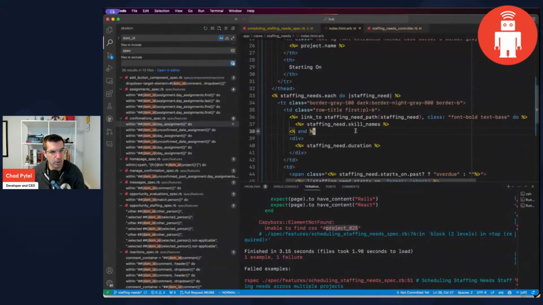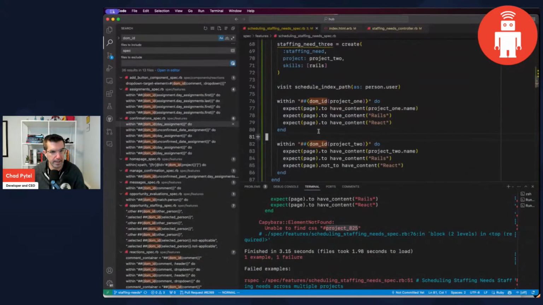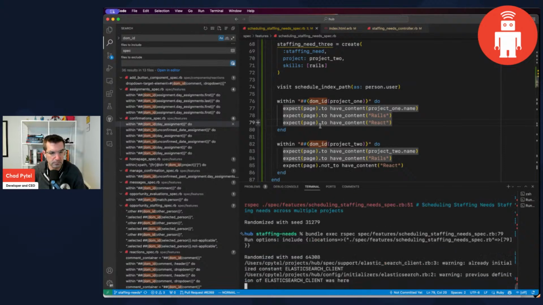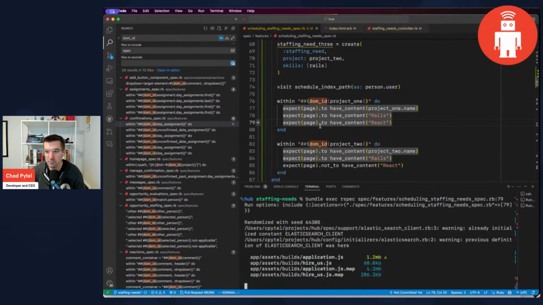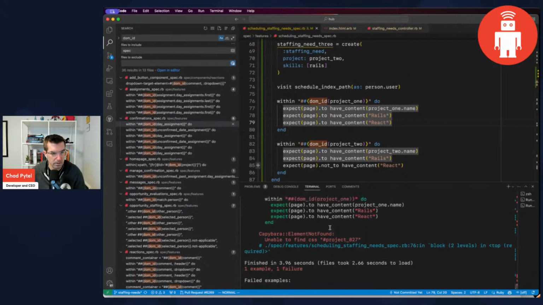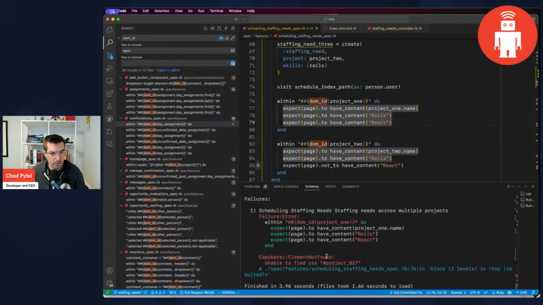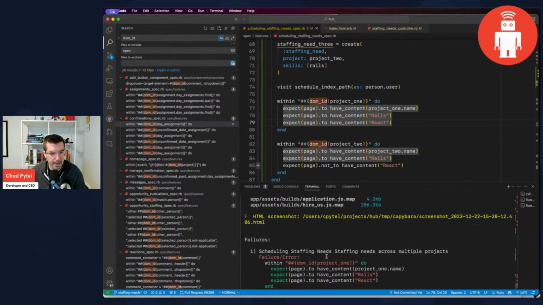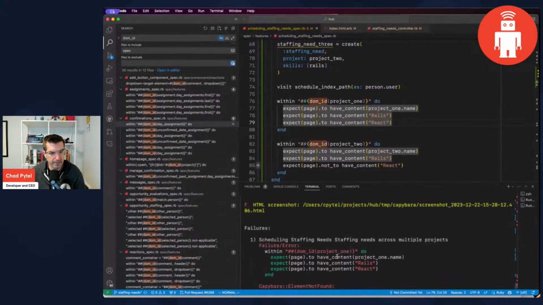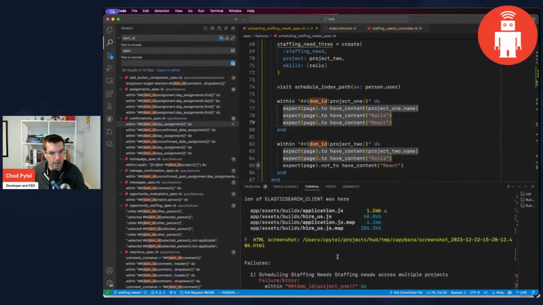So let's go back and see whether our spec passes now. Okay, so it did not pass. It said it couldn't find the CSS that it was expecting to find for project one.